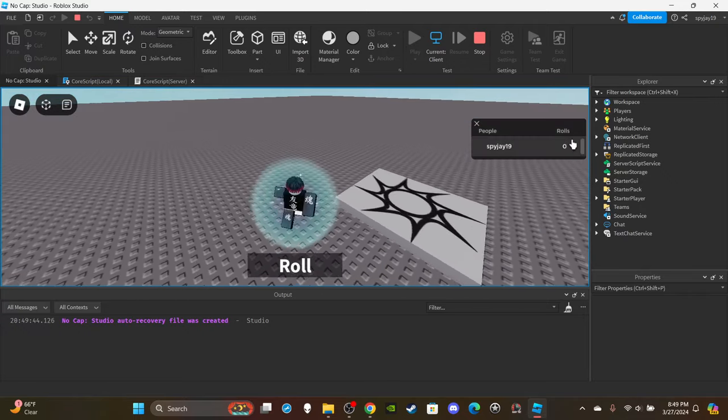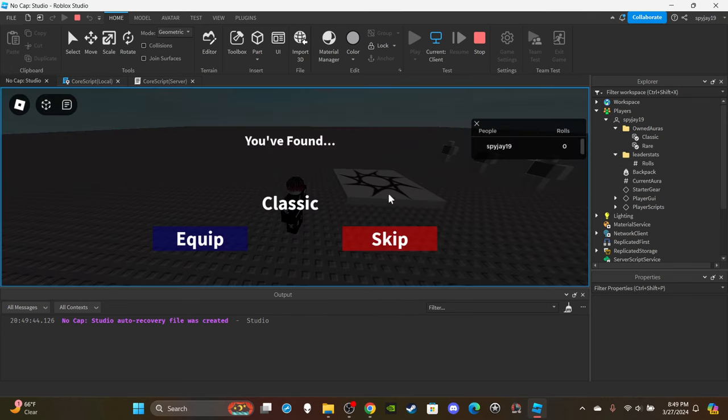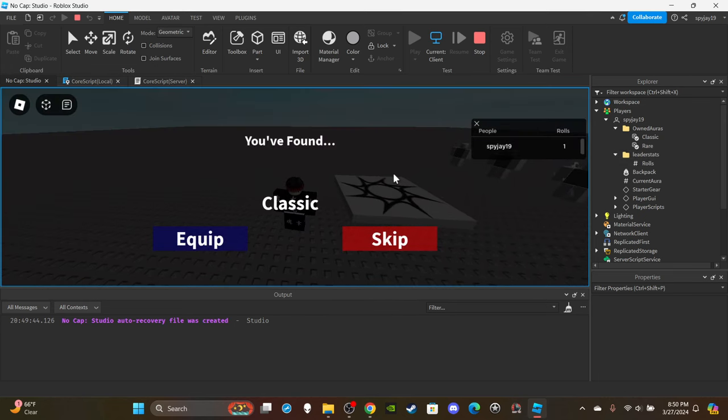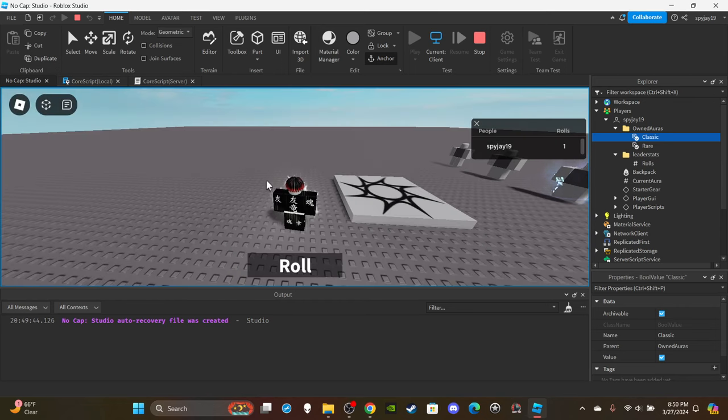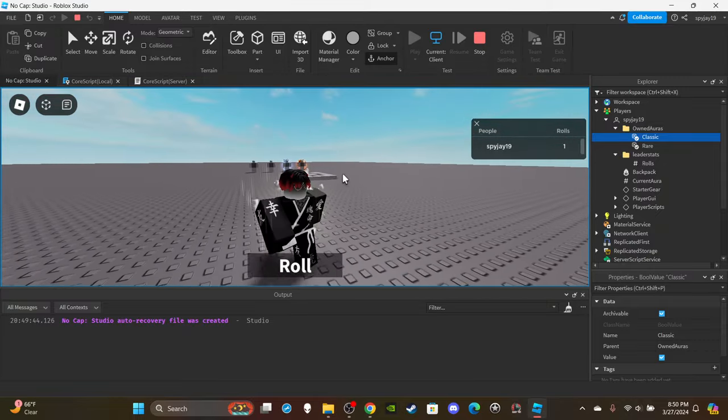Okay, as you guys can see, we have our roll stats in the top right. We have our owned auras and whatnot. Let's go ahead and roll. Boom. You guys see it's jumping through them. And now I have the option to equip or skip, and the roll button has disappeared. I've gotten classic. If I equip classic, boom, I equipped classic. The rest of the UI disappeared, the roll button came back, the value is now checked true, I have the aura, and my roll count went up plus one.